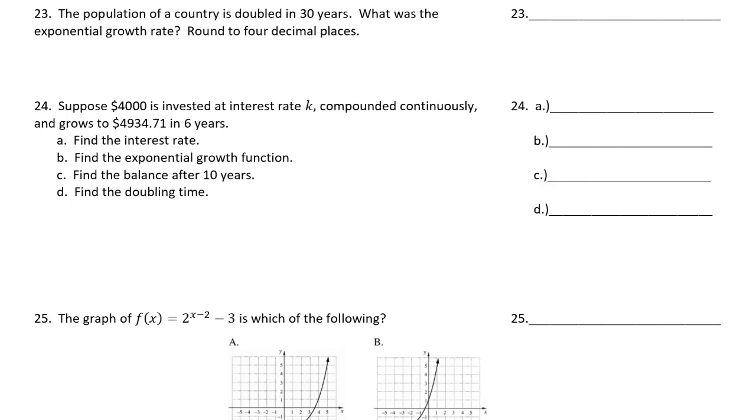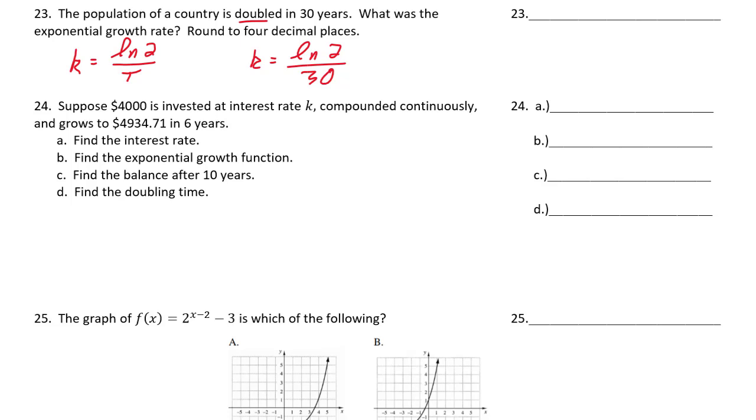Moving on to what looks like our last few. So number 23, it says that the population of some country doubled in 30 years. So what was the exponential growth rate? Well, this is one of the more recent formulas that we had. Remember, for this one, if I needed to come up with what the growth rate is, that's really the k. So k was equal to, when it's doubling, the natural log of 2 divided by the time it took to double. So for this one, the k is going to equal the natural log of 2 divided by 30, because that was the time provided.